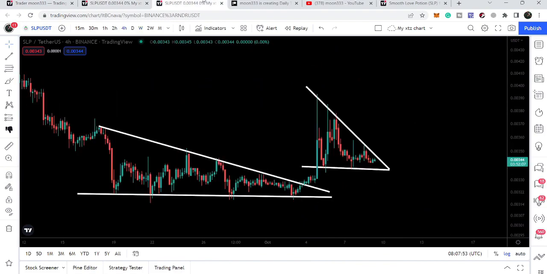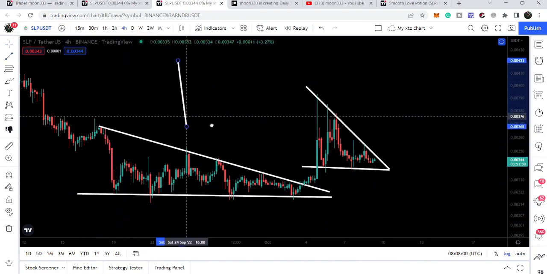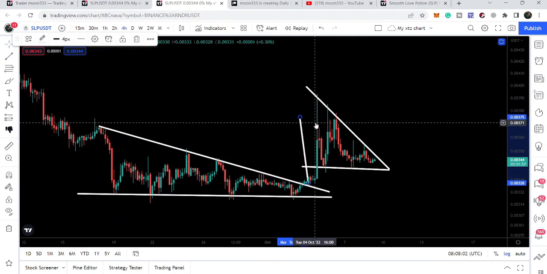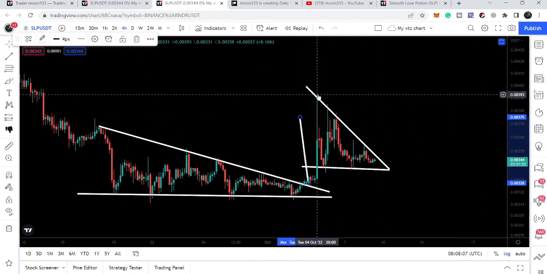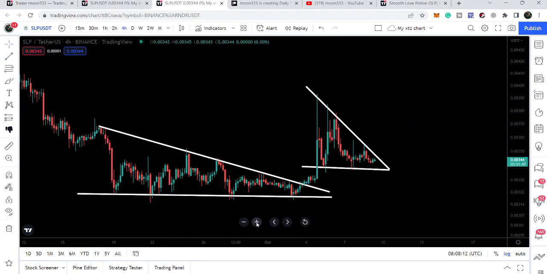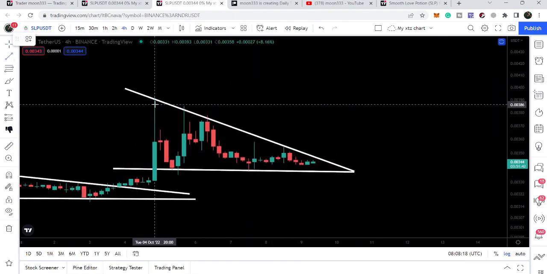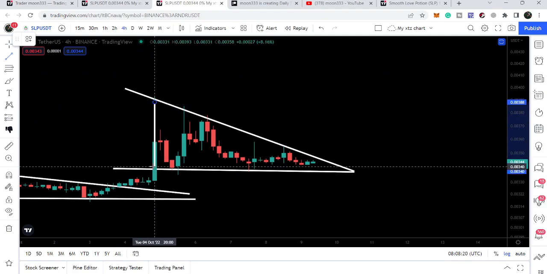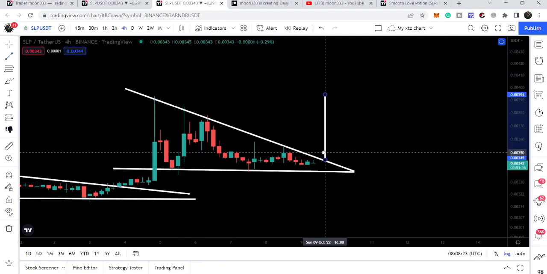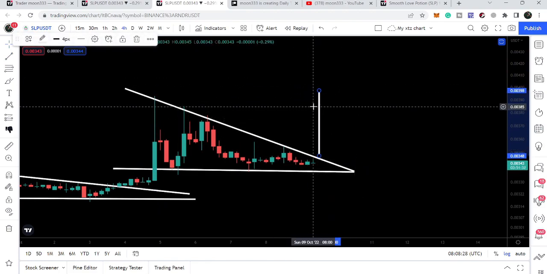Now, if we take a look at this 4-hour time frame chart, previously we were following this descending triangle, and finally SLP token broke out the resistance, and our expected move was here at $0.00375, but we had a rally beyond this target. During this move, SLP has formed another descending triangle on this 4-hour time frame chart. Now, for example, if it breaks out the resistance of this triangle as well, then our target to the upside after this breakout, we can expect here, will be at $0.00398.